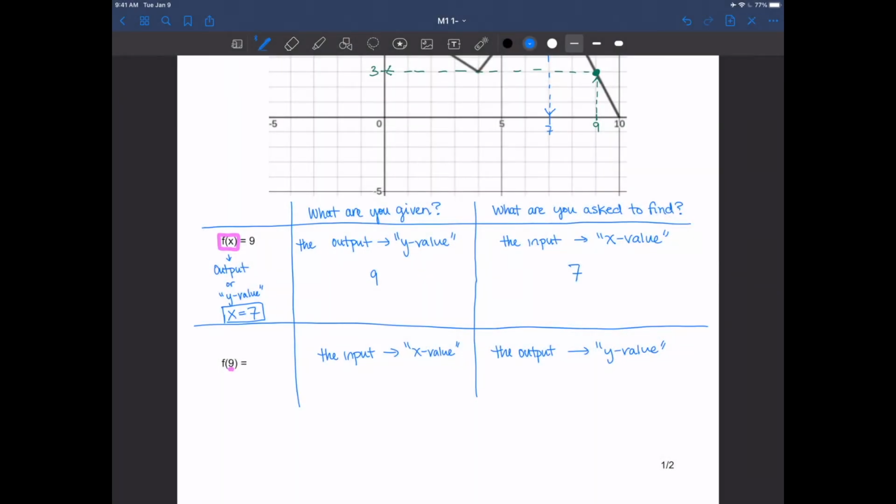All right, before we actually go and practice some more, I should probably go ahead and write the answer down here. So I can just put 3 here. So notice that my answer for a situation like this, where it says f of x equals 9, I have to write a complete mathematical statement, x equals 7. But here, f of 9 equals 3 completes the mathematical statement that I have. Okay, so just be careful about that. Here I don't have to write y equals 3, but here I have to write x equals 7.